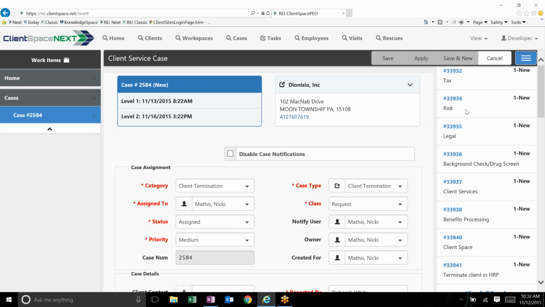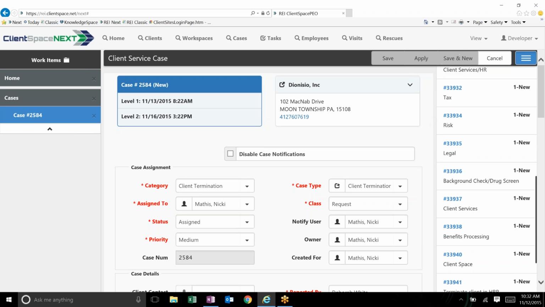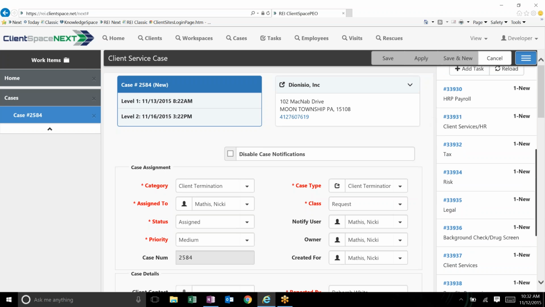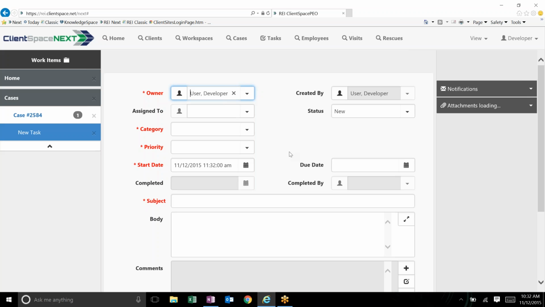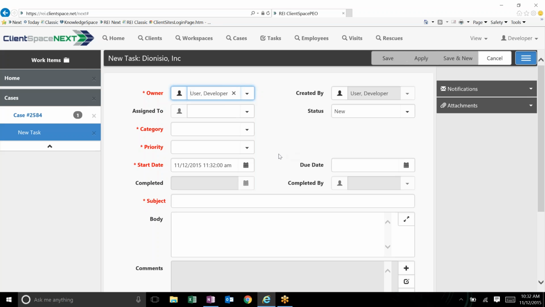To add a new task, you just click the Add Task button, and you get a blank task form. I'm not going to go into how to create a task because it's the same field. You guys know how to create tasks. Okay. But if you add a task from the form, that task will automatically be associated with this form, which leads me to another scenario.